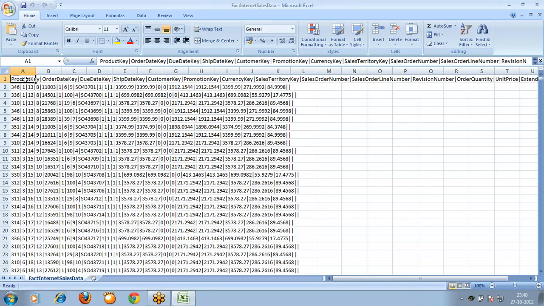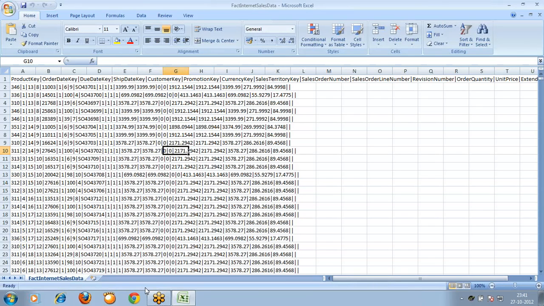So I said first row should be column names, it is there, and from second row onwards it is vertical bar delimited. You can see vertical bars for every value, and at the end of the row it is moving to the next line. That is what I specified as row delimiter while defining the package. So this is how you can move the data from one source to destination using import and export wizard. In the same way, you can move the data from this Excel sheet, this CSV file, to the database, the reverse process to what we have done till now.